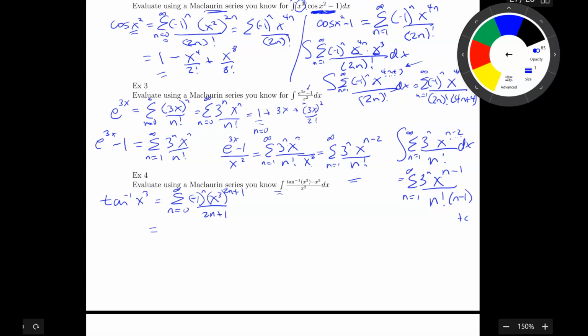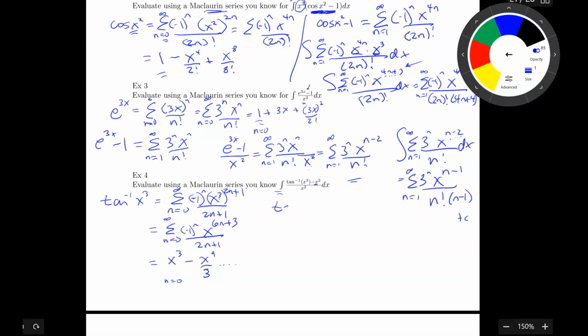Okay, so let's fix this a little bit. So n equals 0 to infinity, negative 1 to the n. Be careful in multiplying these exponents: x to the 6n plus 3. Okay, so if I was to plug in n equals 0 to look at what the first term is, I would get x to the 3rd power over 1, minus, because when I plug in n equals 1, it would be negative x to the 9th over 3, right? So I just need to verify, oh, look at that. That is the first term.